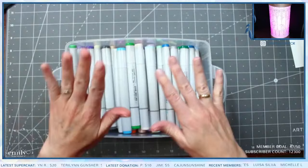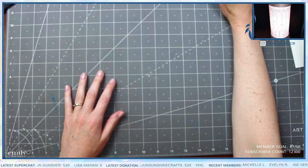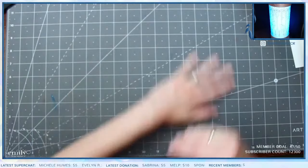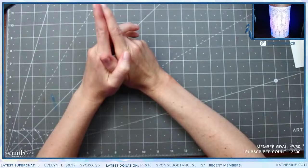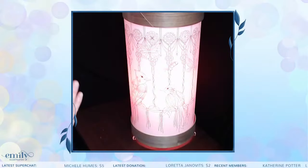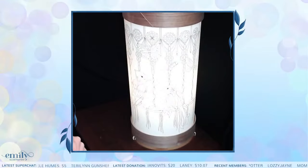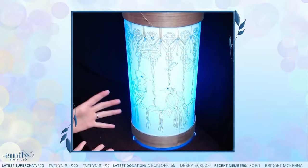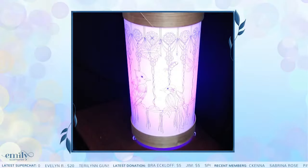But let's get right to the main attraction. So, obviously the original plan was the Anne of Green Gables page that we have been working on, but we had something super fun come in the mail, and it is our coloring lamp. And by our, I mean literally our, because I was lucky enough to be able to collaborate with them, and I was able to create my own drawing pages that will go with it.